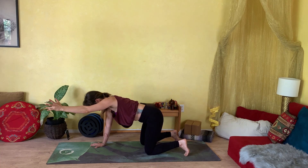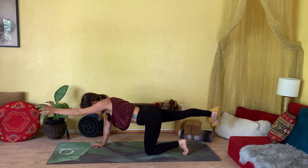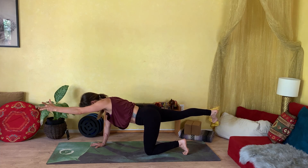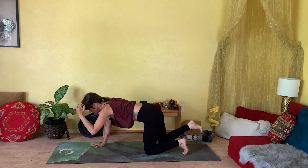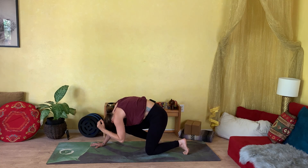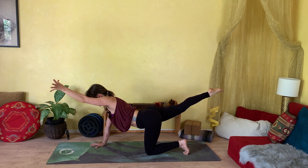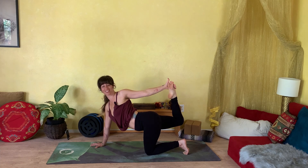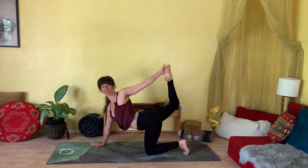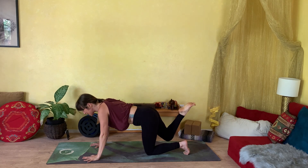Shift the weight into your left knee and extend your right leg back behind you, toning the strength of the right leg, lifting through your core center. Then inhale, lift the heart, lift the heel, and exhale to curl it all in. Tucking your chin to your chest, rounding through your spine. Then inhale and reach it long, stretch. And as you exhale this time, bend into the right knee, reach back with that left hand, see if you can grab your foot. Then start to kick that foot back into your hand, feeling the stretch across your chest. For three, two, one — then gently release everything back down to the floor.